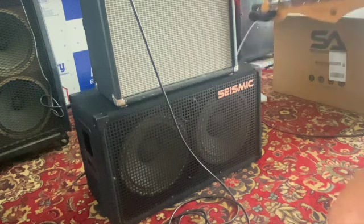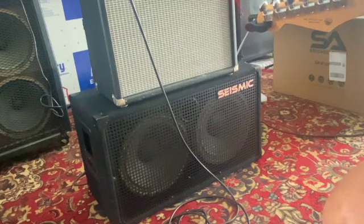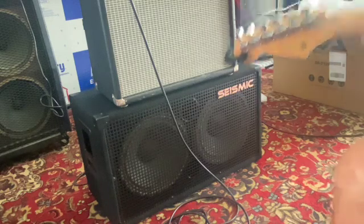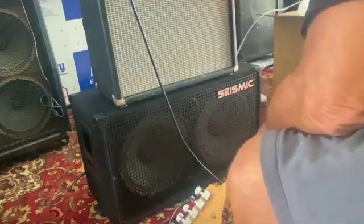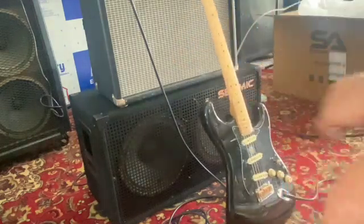So just a little sound thing. Like I said, I'm not a shredder, I'm not a great guitar player, I work on them. But for the bang for the buck, the ease of the performance, being able to get this thing set up as quickly as I did, Seismic, I'd give it two thumbs up. I would buy another Seismic cabinet in a minute.